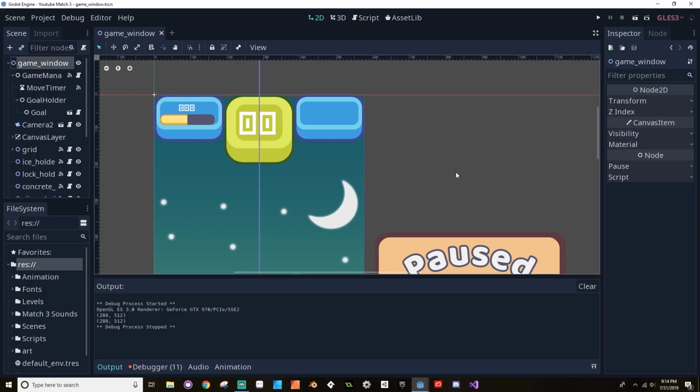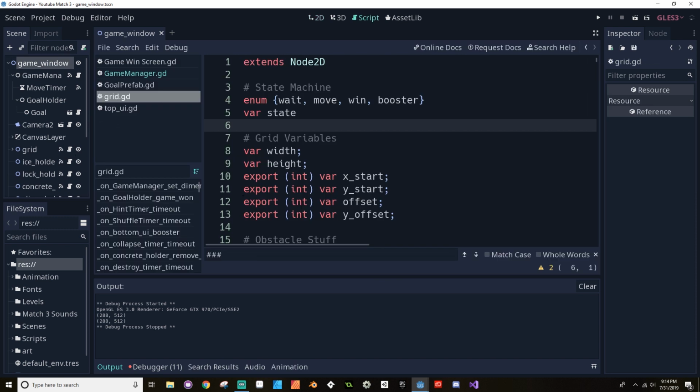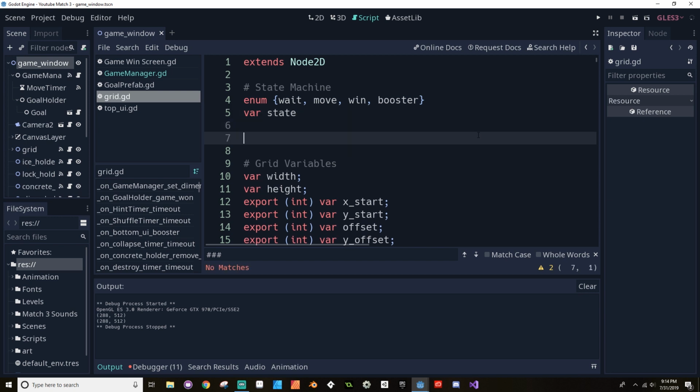Okay, welcome back. So today we're going to be moving some more stuff from the grid into the game manager. Today we're specifically going to be looking at moving the state machine. So if we look at our state machine currently, we have our different possible states for our board to be in, and then we have our variable for state. But this really shouldn't be in the grid. The grid should only be taking care of stuff that it needs to know. So I'm going to replace these. I'm not going to delete them just yet, but I'm going to change it.